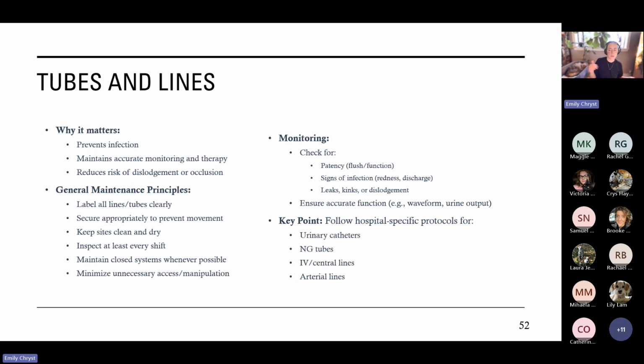We're checking for function. So we're flushing those IV catheters. We're making sure urinary catheters are flowing. Don't flush them unless you're using absolutely sterile techniques, sterile gloves, sterile everything. You don't want to introduce infection here. And then we want to minimize unnecessary manipulation, particularly with those arterial lines. Arteriospasm can be really, really annoying. And the less we manipulate those catheters, the less we get back. So follow your hospital protocols for the details, but just use good common sense general principles for every single line of the patient and make sure that you're checking them every single shift or as needed, not just when it's scheduled on the treatment sheet.